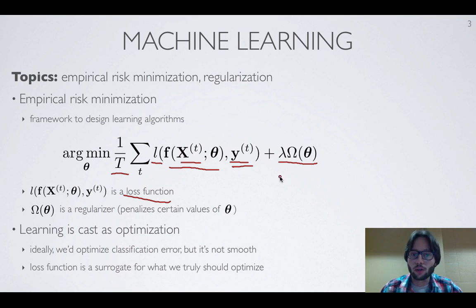So again, we're casting learning as optimization like we've done in the regular neural network. And though ideally we'd like to optimize the classification error, so in this case, perhaps we'd like to optimize the sum of per label classification error. This error, again, is non-smooth, so we have to use what we usually call a surrogate loss, or an alternative loss that sort of looks like what we want to optimize, but that is better behaved, and specifically in this case is going to be differentiable, so we can perform gradient descent training.